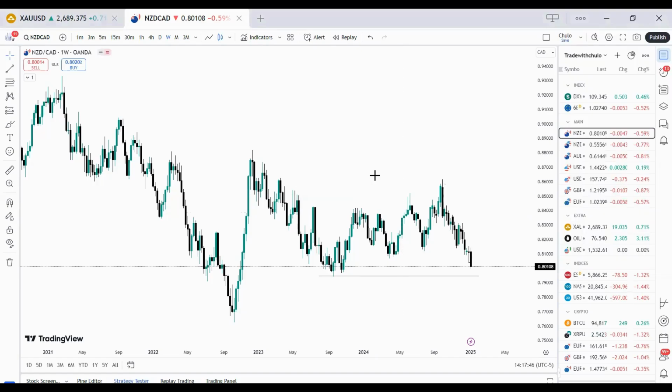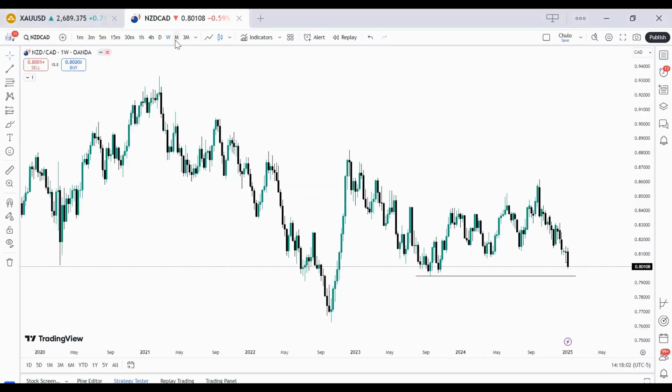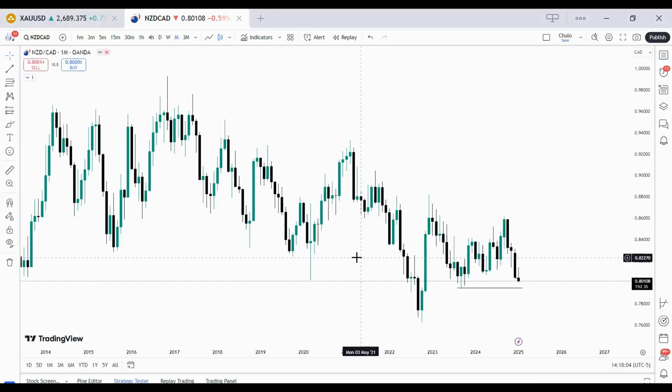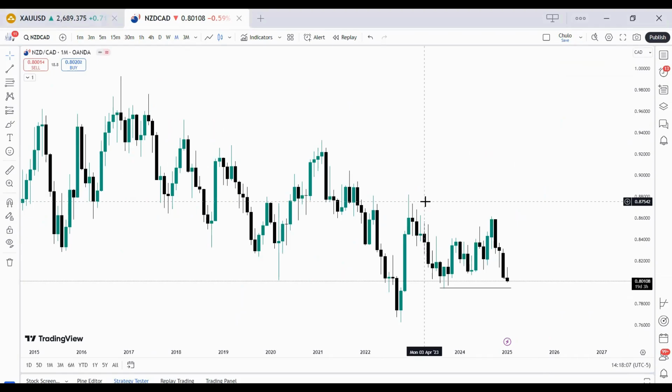So I promise this session is not going to take much of our time. This is Sunday. Obviously, we have other things we are doing, but we also need to make money as well. So looking at NZD card from the monthly time frame, we use the higher time frame to get the clear context of where price is coming from and also where price is going to. So the higher time frame context I make use of is the monthly, the weekly, or the daily.